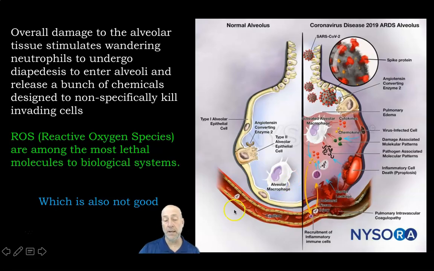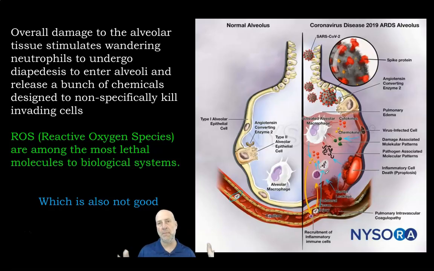But wait, we're not done, because now the neutrophils cruising through the pulmonary capillaries, they're sensing edema, they're sensing infection, they're sensing cytokines, they're moving positively chemotactically towards the cytokines. They're going to enter the alveolus and they're going to do what they do, which is just shoot first and ask questions later. Remember, neutrophils first on site, most effective early on, incredibly non-specific, just bombing away.